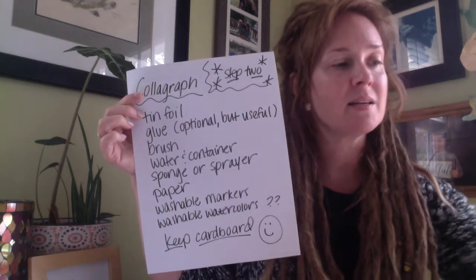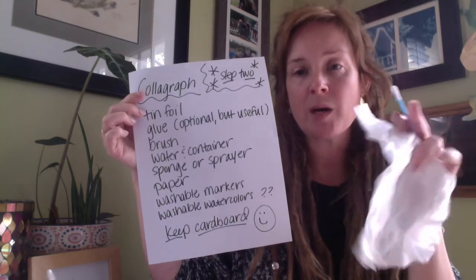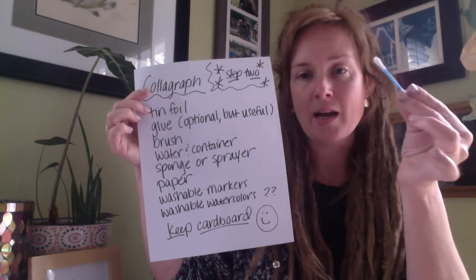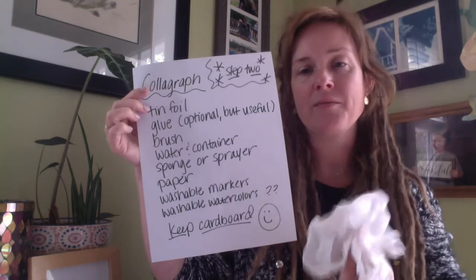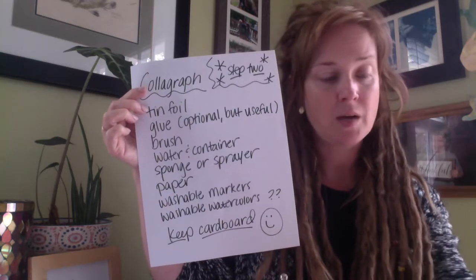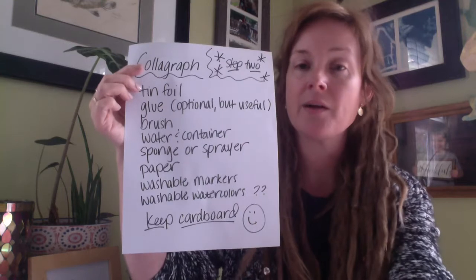I also had these, tissue and a Q-tip. These might be helpful for getting into the crevices of your design to push the tinfoil in and to blot the back of the paper as you're pulling the print. So these don't hurt. They're not mandatory, but they don't hurt. All right, I'm going to let you gather these materials together, and then I'll move you on to the next step.